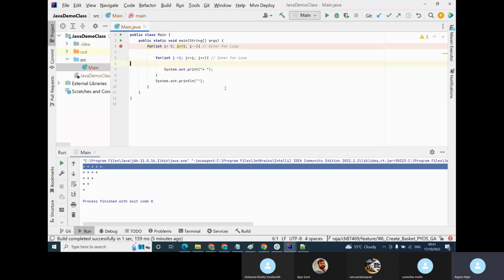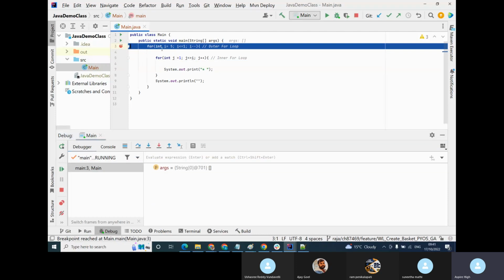So use the debugger. Wherever you want, debug it and see what it is doing. When we are running, right click, debug it, debug main. So what happens, it will come here. Suppose I give 5 here. It's already late, so let me stop this program.